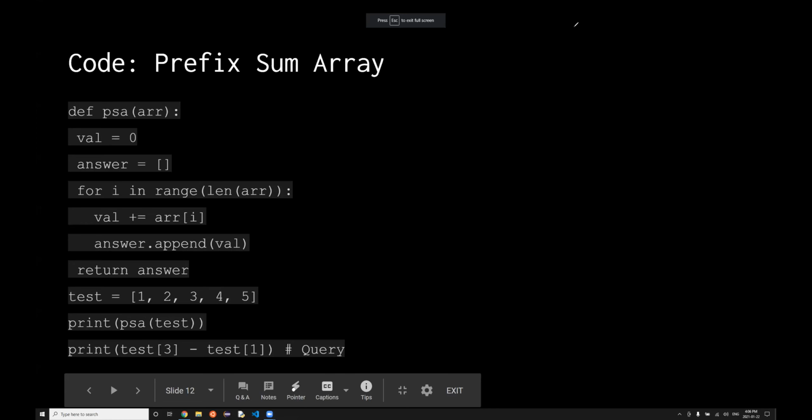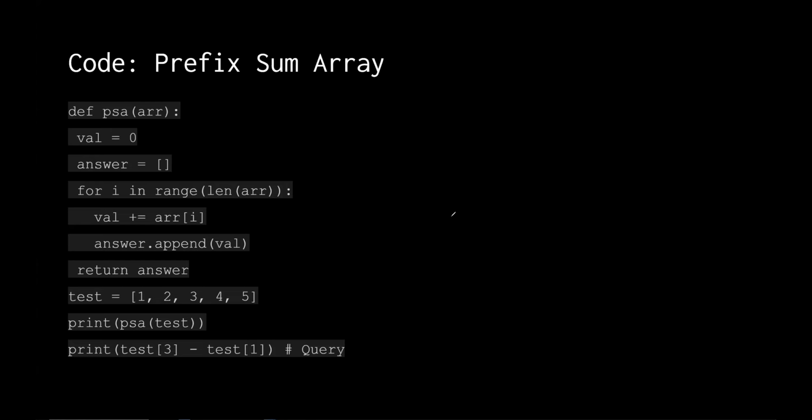So now we move on to the next iteration of our for loop. We still have val as 1, and our answer array only has the value 1. So now we repeat: val plus the second element of the original array, which is 2. So now val is 3. We push back 3 into our answer array, so now it's 1 and 3. Then you just repeat that process. Val adds the third element, so now val is 6, then 10, then 15, and you get the idea, right?